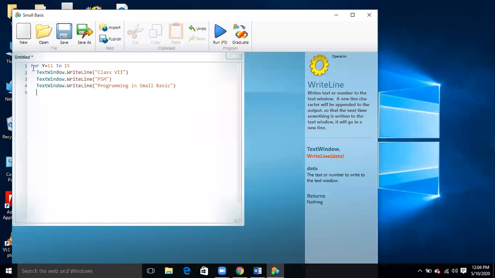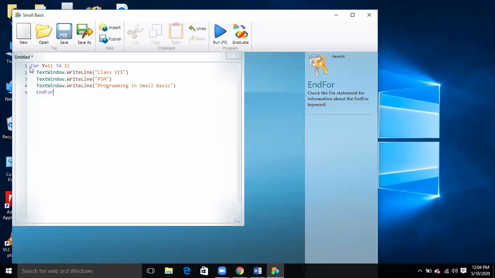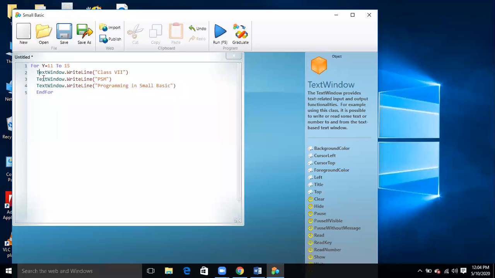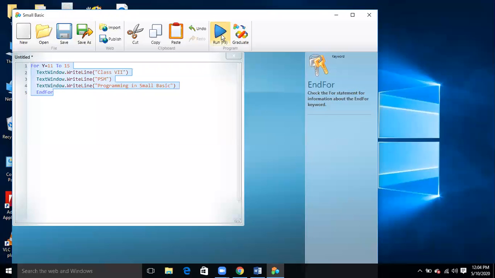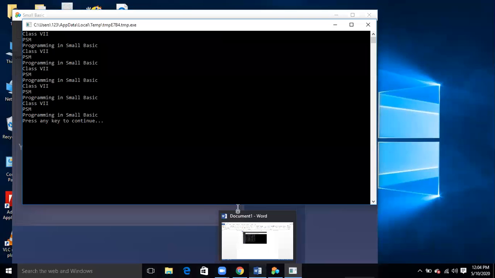Now if we go and run, I'm going to copy this text so that I can give you this text. This will be the output. Now you can see that this is the code that we have written, and this is the output that we have got.